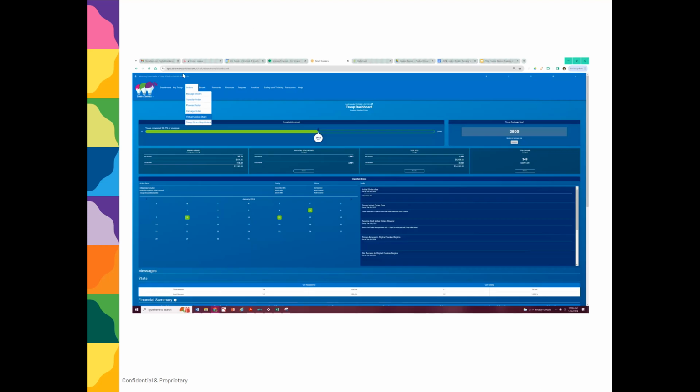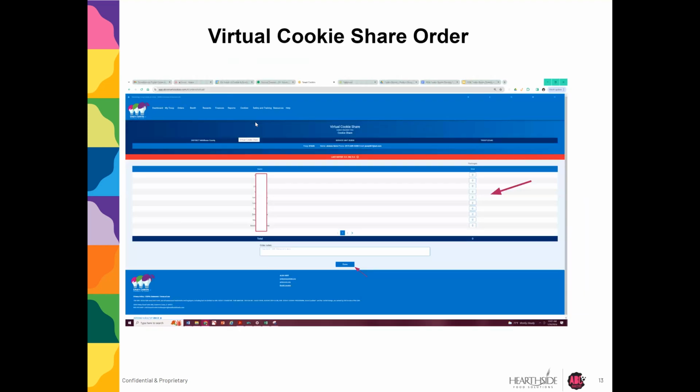And again, this is when we'll go in. We can swap back to the other screen, but again, it's under orders, it's a virtual cookie share order. When you go in, I blocked the names out on this one, but it looks a little different from the cookie transfer, because here you're just transferring the quantity of donated packages of cookies.